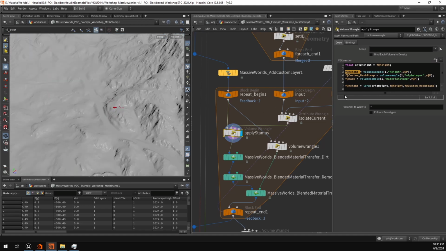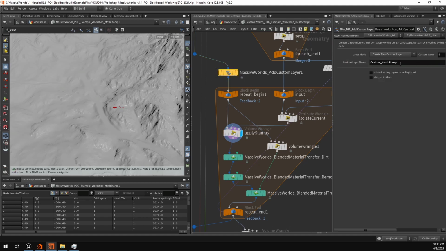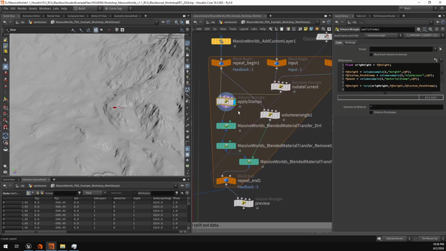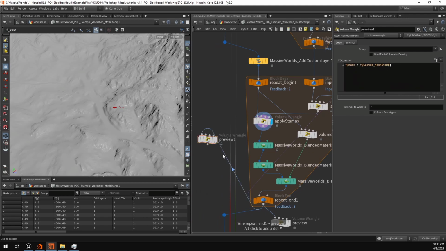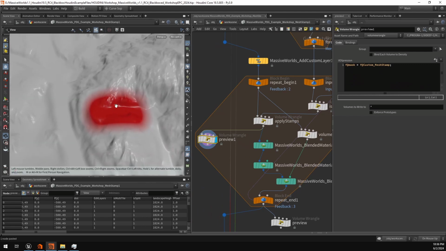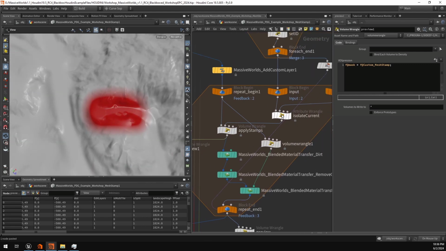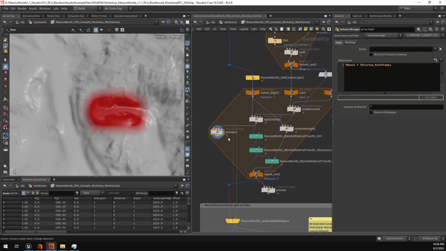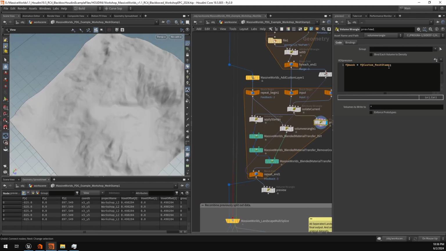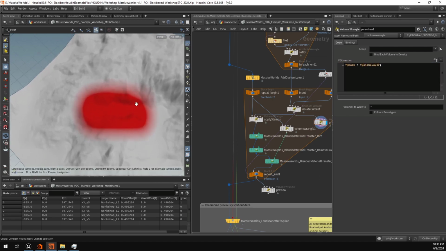Now at this point, we do need to make sure that we don't override our entire height map, which is why we're also going to sample the alpha layer, and I'm going to write that to this custom layer called mesh stamp, right? Custom layer mesh stamp. So if you have a quick look at that data, that's basically the alpha layer mask that we are grabbing from here. So I could also go over here to the right and instead sample the alpha layer. That's basically doing the same thing.